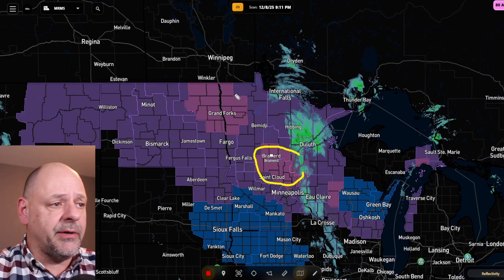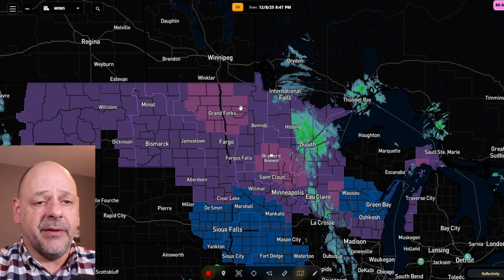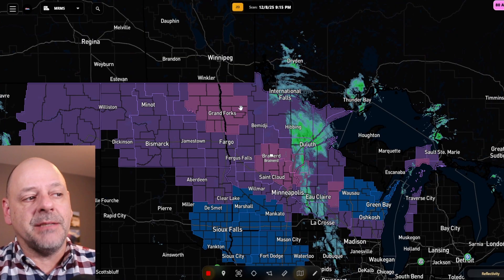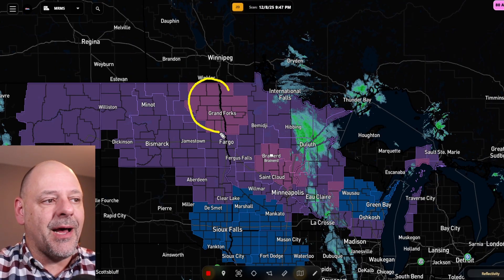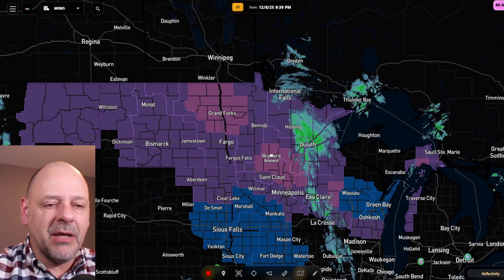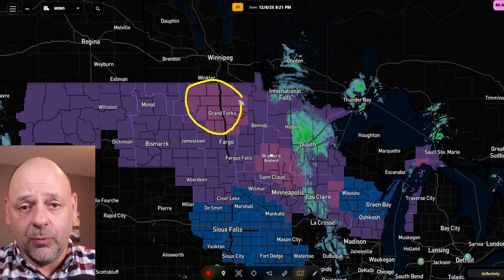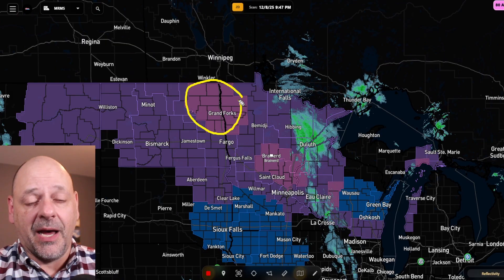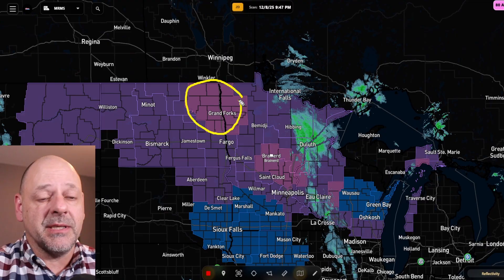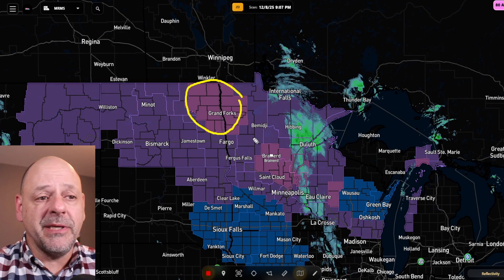In particular, right now, these two pink areas are our winter storm warnings. The first one further to the north — they're saying three to five inches with up to 60 mile per hour wind gusts. I think that seems a little high up here. I think the stronger winds will be a little bit further to the south — maybe 40 miles per hour. But the northern winter storm warning area will certainly see high amounts of snowfall: three, four, five, six inches, perhaps even more in some areas, and probably some stronger winds as we get into the evening hours.